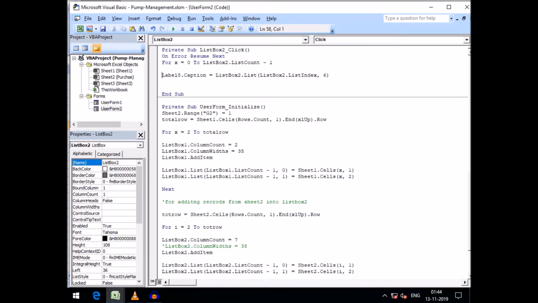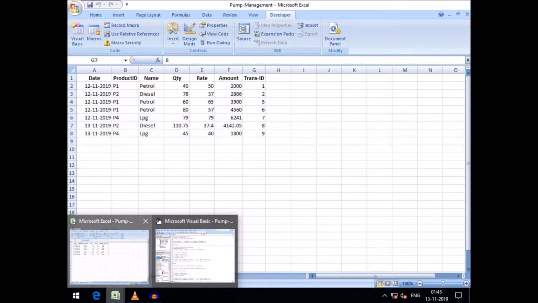Okay, and again friends, I am copying this and just pasting here, and in the level here, instead of an 8, I am just replacing it by 2, because here will be our product code, and the product code is in the list box.